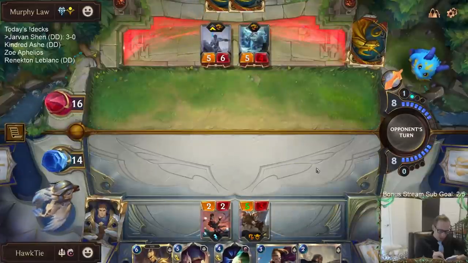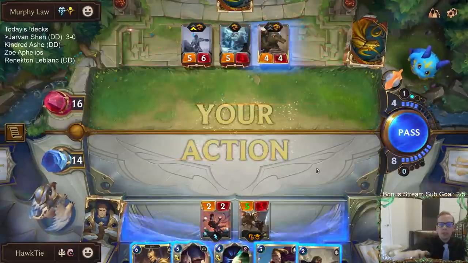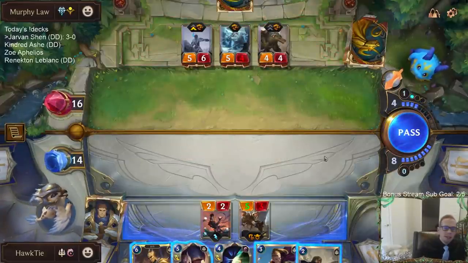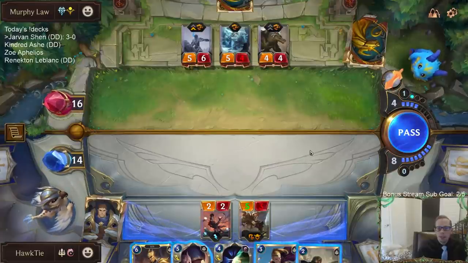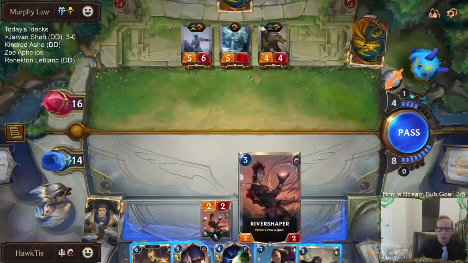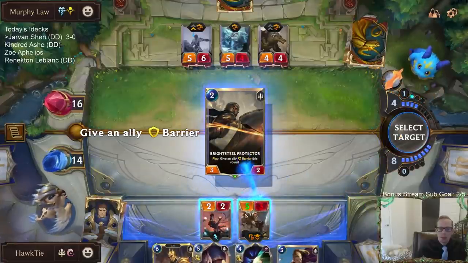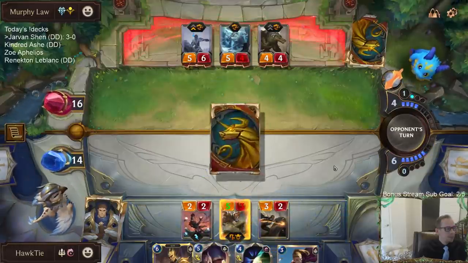All right, Starlet, Seer, Lucky Find deck. All right, got you written down. Oh, Renekton. Okay. So I can kill one of these with Concerted Strike. I guess I should just Bright Steel Protector first. Yeah. You're covered. Lucky Seer.